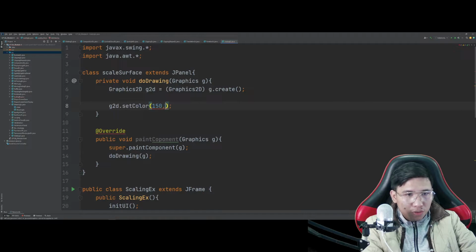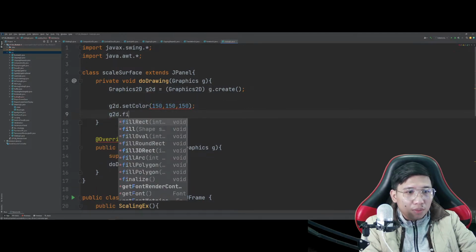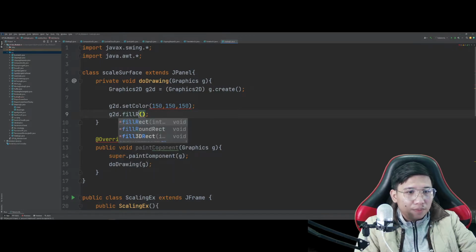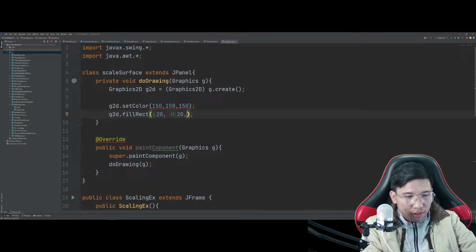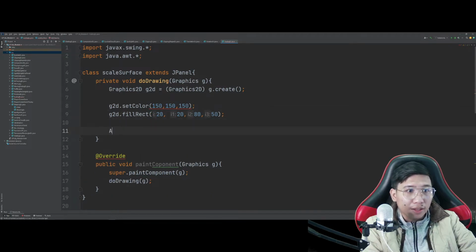So let's set the color of the first, which is 150 by 150 by 150. Then we fill the rectangle, 20 by 20 by, let's say, around 80 by 50. That is the size of our rectangle. Now, we will be using what we call the AffineTransform. I'll name that as x1. New AffineTransform.